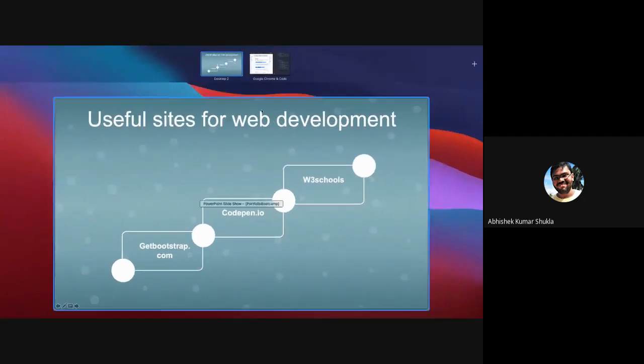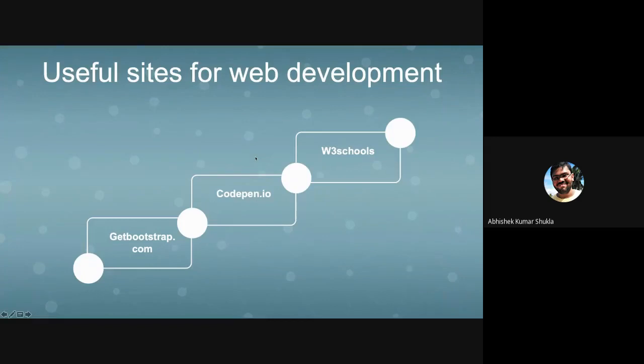Okay, next would be codepen.io. People usually use Codepen.io for amazing CSS styling. There are a lot of things on Codepen that you can't even imagine, and they have made it using only CSS, mostly CSS at least. W3 Schools is the most basic website that you can use for learning web development. It has everything that you need, from basic to end. It has properly well documented everything. There are simple examples, not too complex examples.